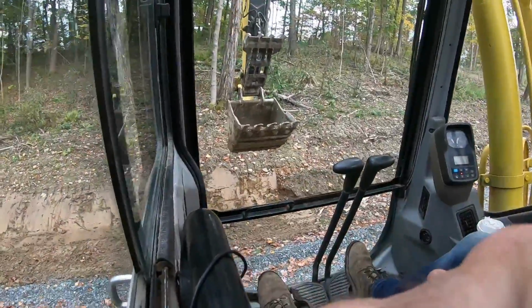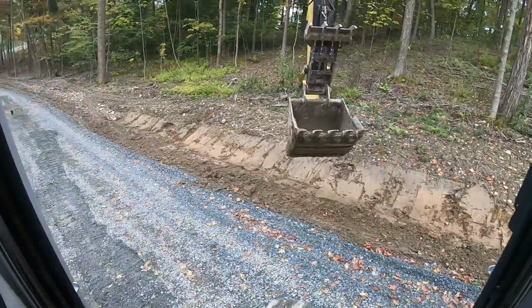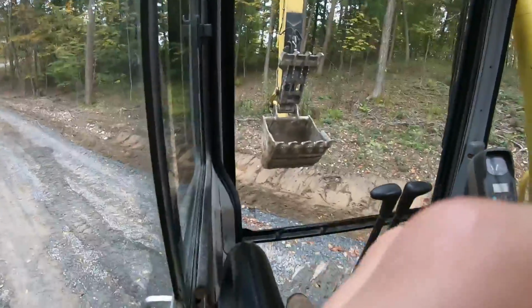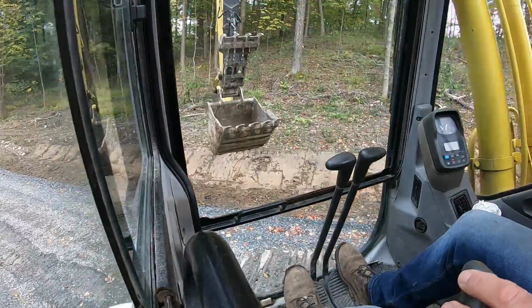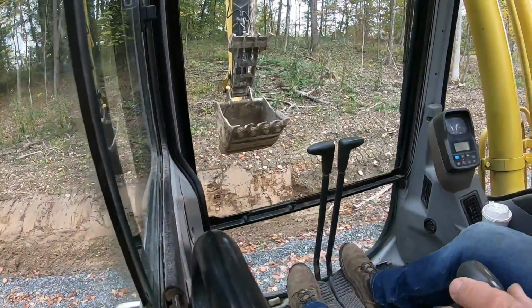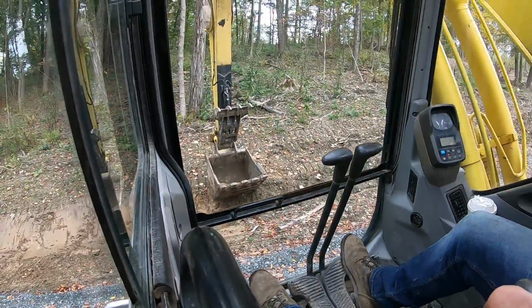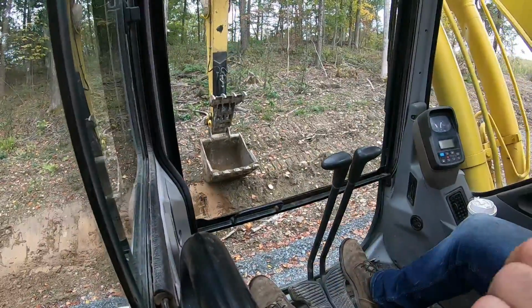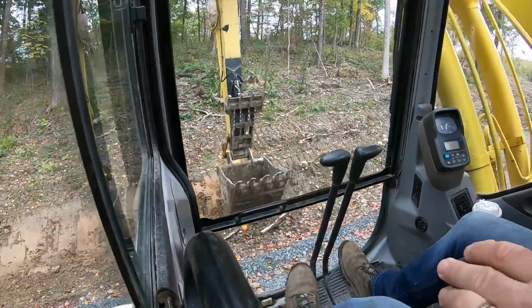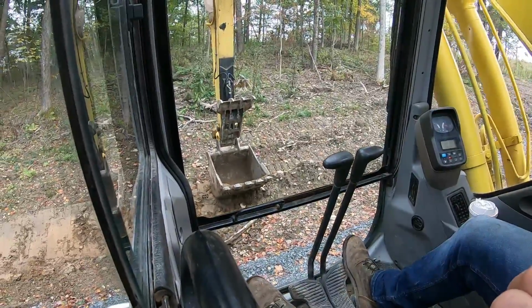Probably can't see it. There you go. So that's what I'm going to be doing. Don't know if this microphone's working either. So hopefully it is. But that's what I'm going to be doing, working my way up. I probably got another 100 feet of this, and then we'll be taking some trees down and working the drainage up that way.